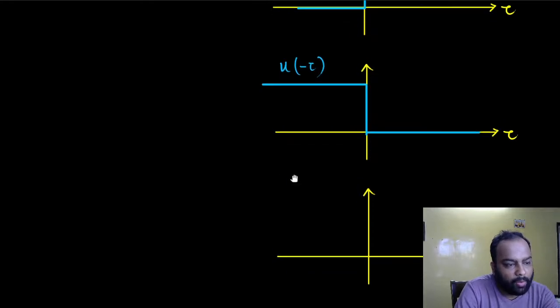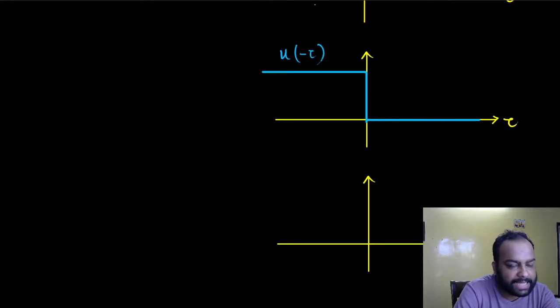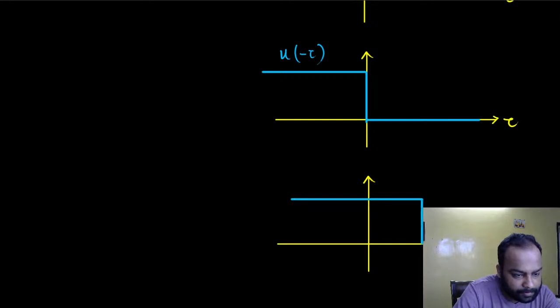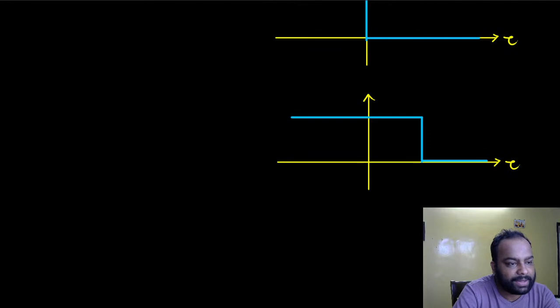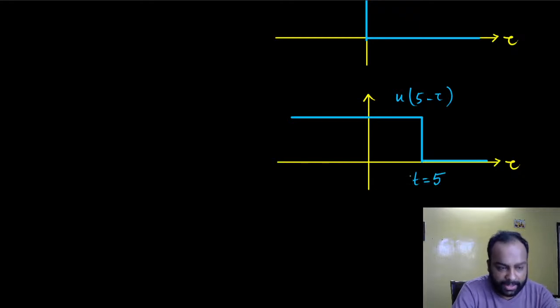And essentially what u(t − τ) means is that it would be a right shift or a left shift depending on the value of t. If t is positive, then this would be a right shift. If t is a negative quantity, then that would be a left shift, because we have done a time flipping. Again, we are just borrowing from things that we studied in our last semester. So this would be something like, say, u(5 − τ), where t is equal to 5. If t is negative, then the shift would be on the left hand side, something like that. So this is t.